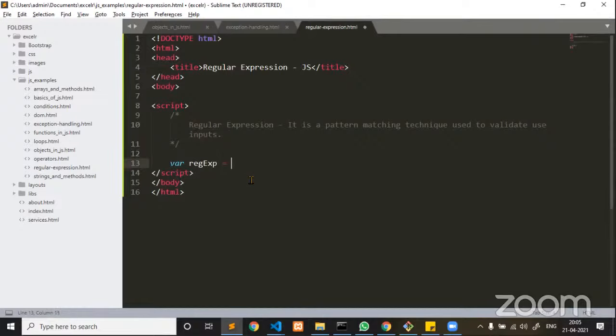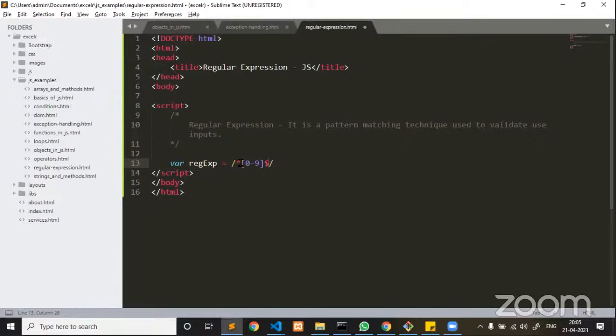Regular expression is equal to, let me create 0 to 9. One simple expression that I am creating. So this is the starting point, /, the cap symbol, and $/. Now dollar represents the end of the expression, whereas the cap represents the start of an expression.